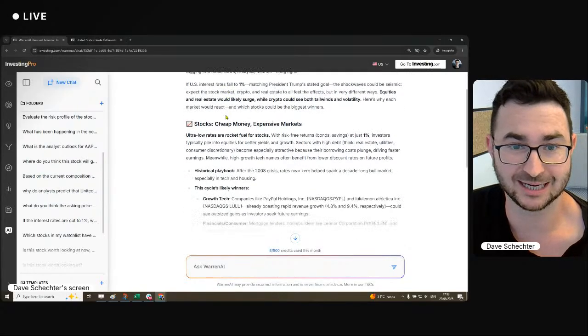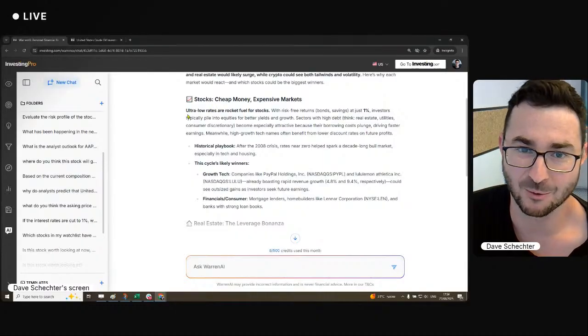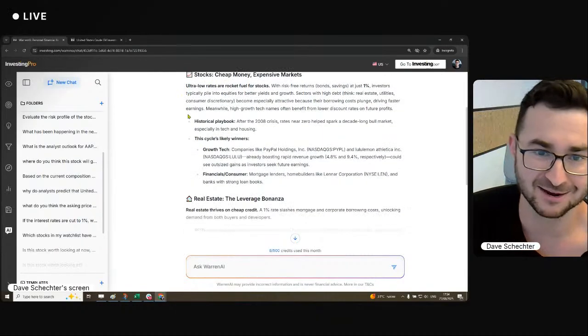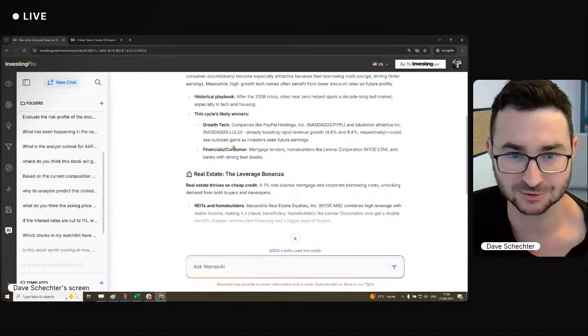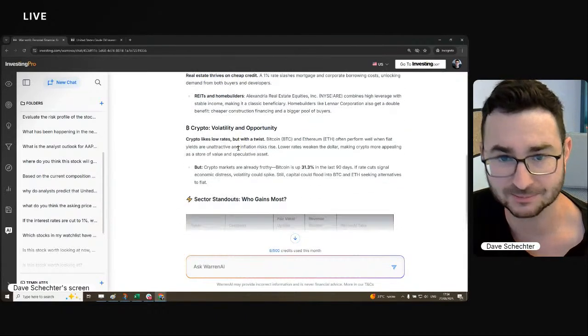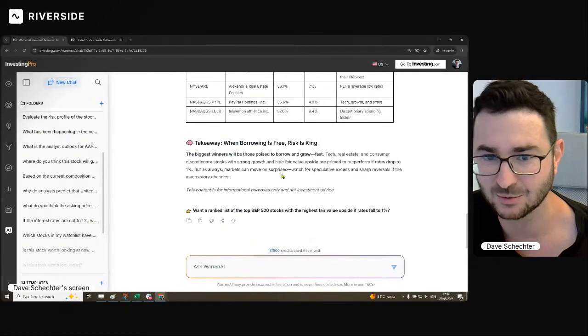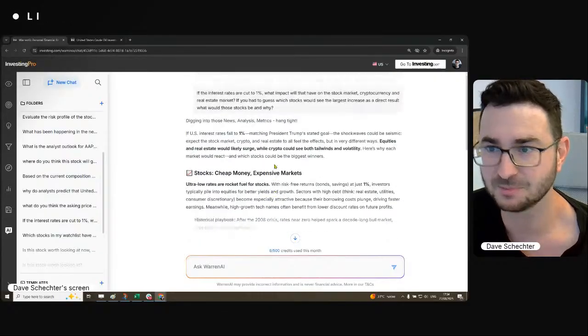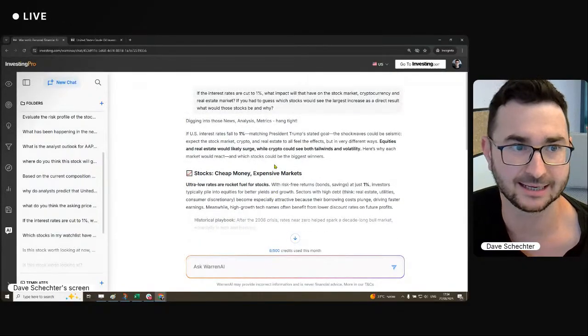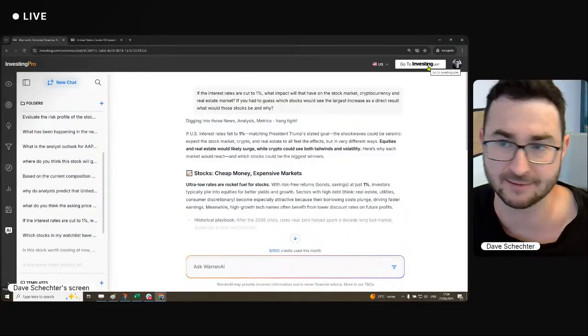So essentially, it gave me a full-on breakdown of which stocks might benefit from this: growth, tech, financials, consumers, and real estate, crypto volatility, sector standouts, who gains the most, key takeaways. It's just super intuitive, and it really can guess what it is that you're trying to aim for.